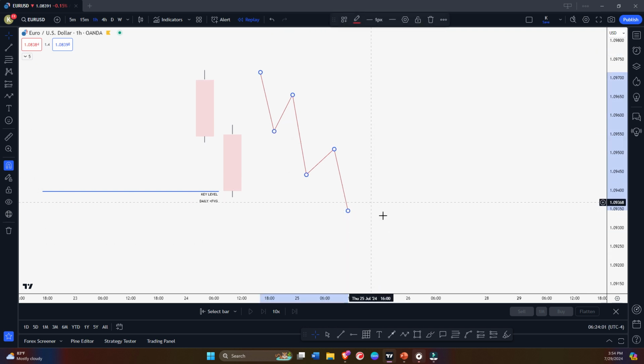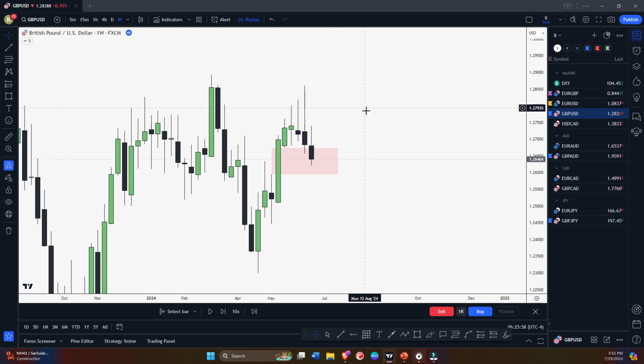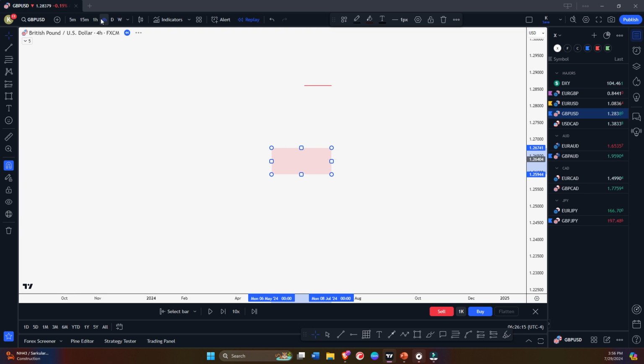Okay, so let me show you one more example. So let's see this example. Let's say we tapped this weekly bullish fair value gap, and we have this, let's say, external range as a target. So we're looking for internal to external to trade, from this bullish fair value gap to this external. We're going to use time frame alignment, so from weekly, we will go to the 4 hour time frame, right?